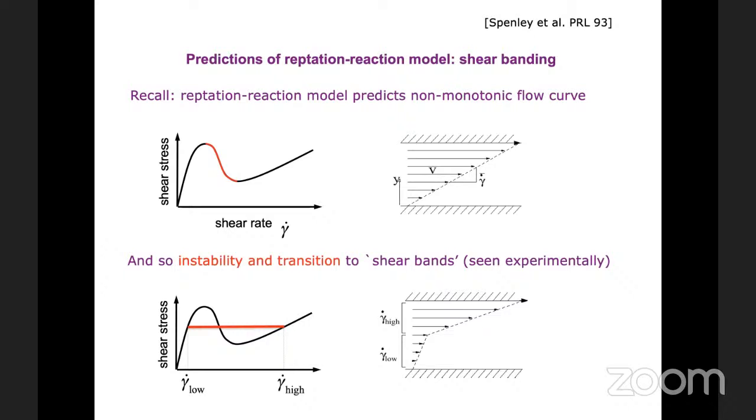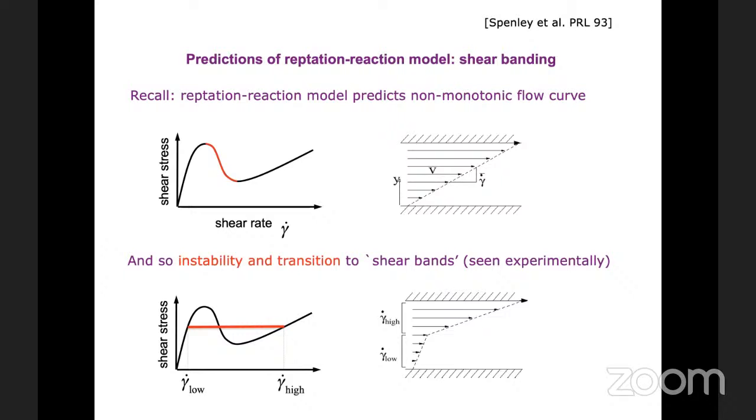One of the earliest examples of successes in that regard was the case of worm-like micelles, and that's where this first appeared. Actually, the original Doi-Edwards model of unbreakable, entangled polymers also predicts this region of declining slope. But there's been a debate raging ever since, and to some extent still is, because that prediction is made assuming that the chains are all of the same length and are monodisperse. If they're polydisperse, you might argue that this instability gets wiped out.